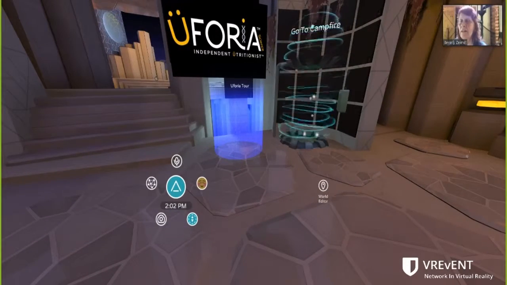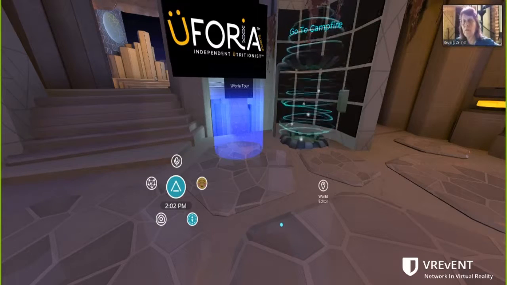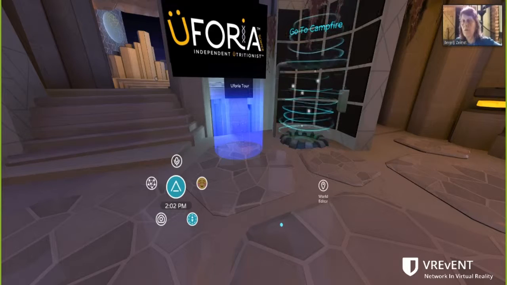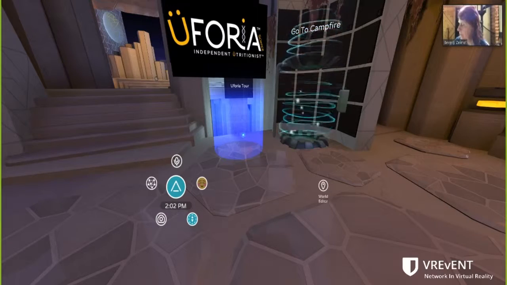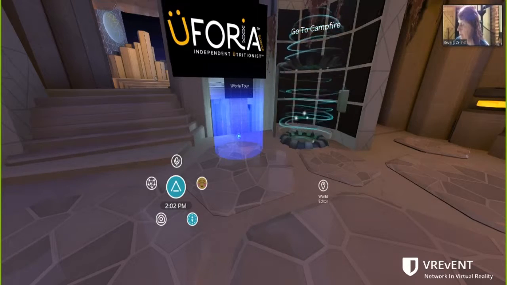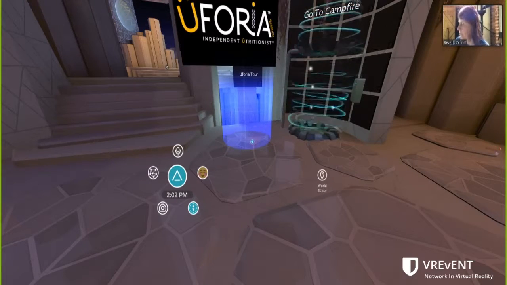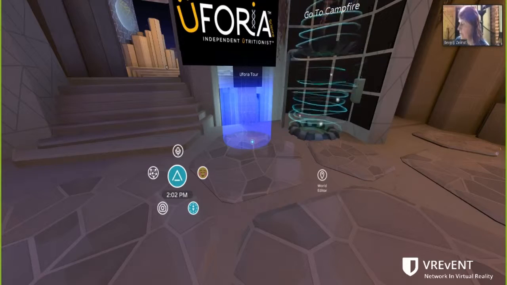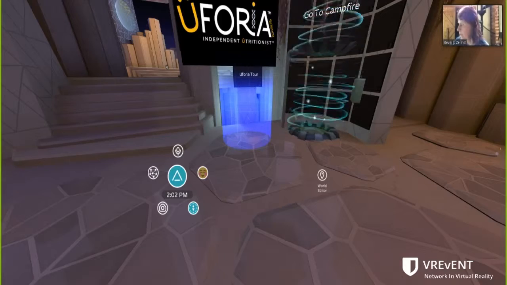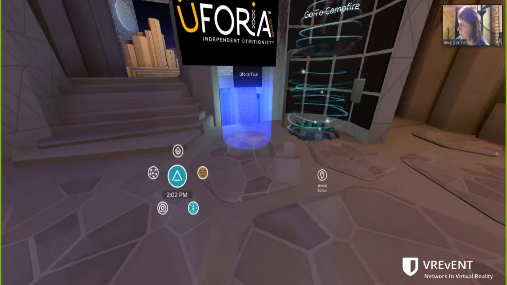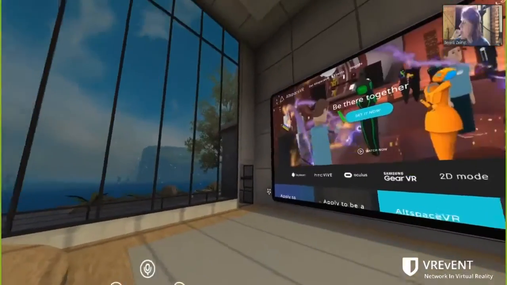Go to Campfire. This right here is actually where all the developers are. So when I'm in here and I can't answer a question, I just say, hey, go to the Campfire and ask your question there, and then come back to my virtual reality. So these portals are in between to go to different worlds. How cool would it be if you're putting on an X-Men event? Now I'm going past selling your product in your world. What I'm doing now is creating an event where others can sell, and you're making sure that they connect with your prospects.